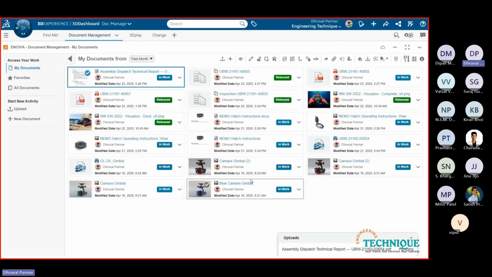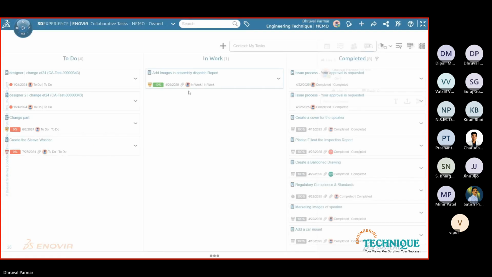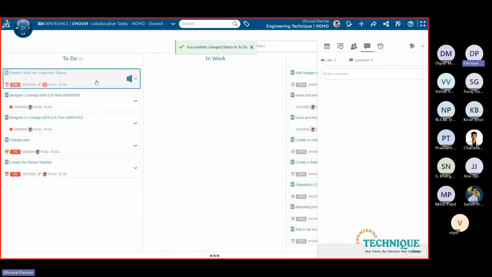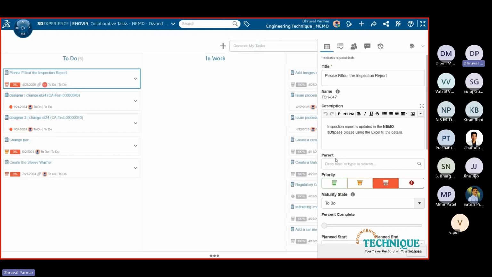Now, what I want to show you is a pretty simple thing, how we can take our responses or approval process. But before this, we have to inform you that the task has been completed. So what I'll do, I'll just move this task to the completed section. So even he'll get notified that task has been completed. It was this simple to work with 3D task, or you can say collaborative task.